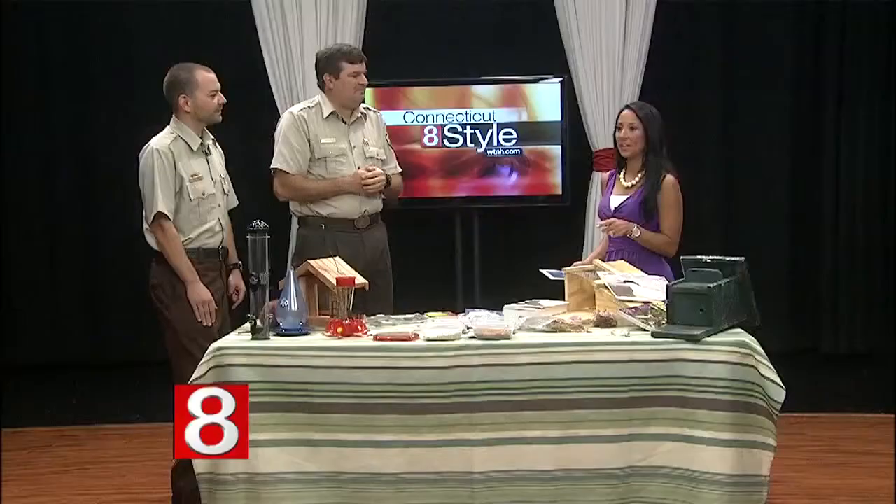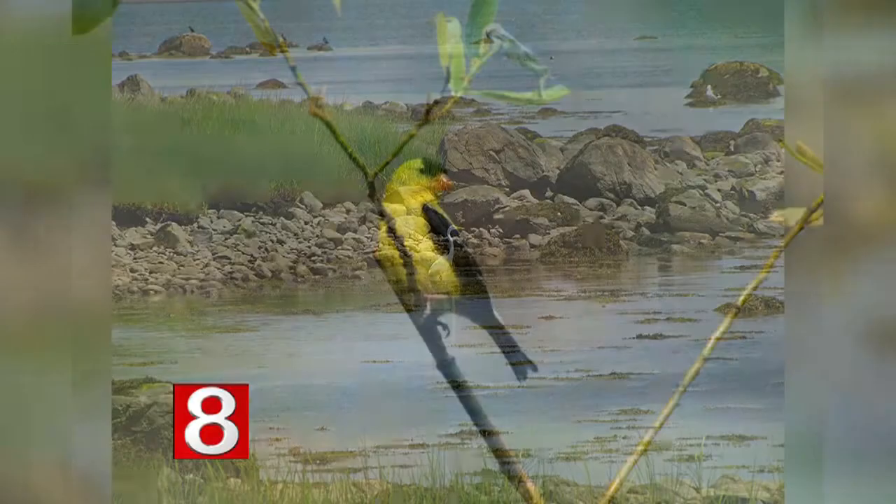We have some pictures here of some of the birds we could see this time of year. This is an American goldfinch — he's one that we'll have out here all year. So if you have a thistle feeder out in your backyard, you'll just have an explosion of this yellow color through the white winter.